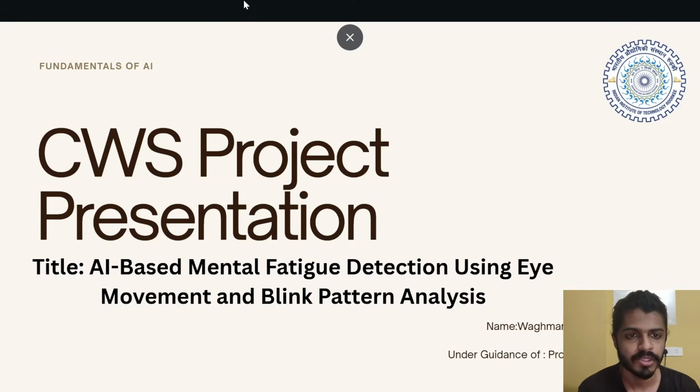So hello, I'm Rishikesh from BS Physics third year, and this is our CWS project presentation, which comes under the course Fundamentals of AI. The title of our project is AI-based mental fatigue detection using eye movement and blink pattern analysis. What we are doing here is we use a standard webcam to capture a video and send it to the server, and it gives us the response if the person is fatigued or alert.